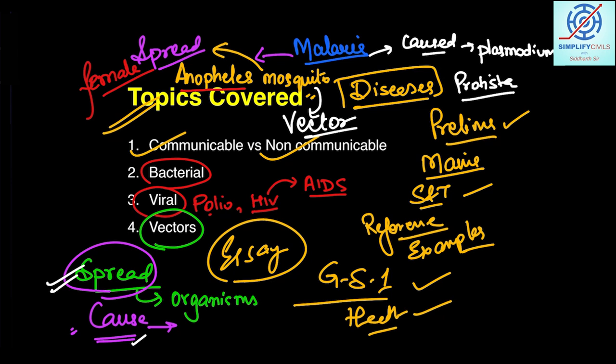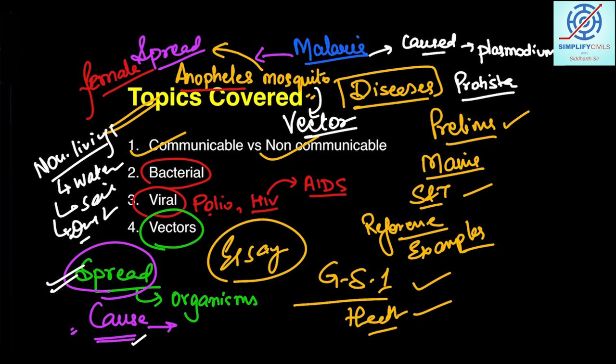So sir, can any living organism be the vector? Yes, animals can be vectors. Like I have already said, insects, the mosquito is already a vector. Plants, non-living things can also be vectors, like water, soil, dust. They can also spread the diseases. But when we say the word vector, we generally take this word with respect to living organisms. So we take vector as a word with respect to living organisms which help in spreading the diseases.